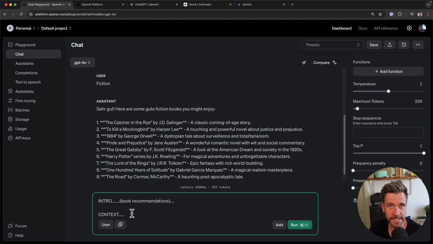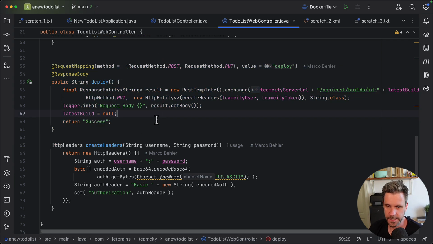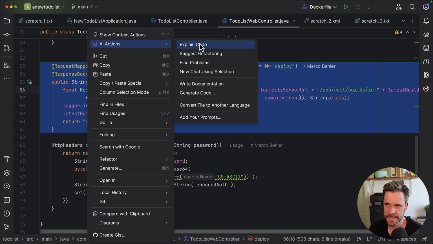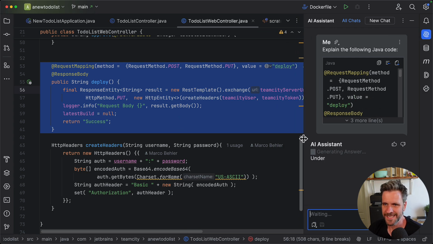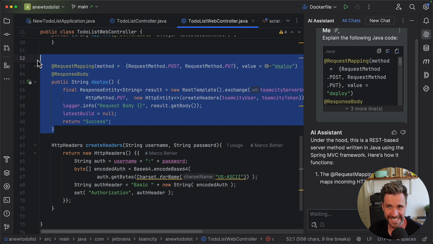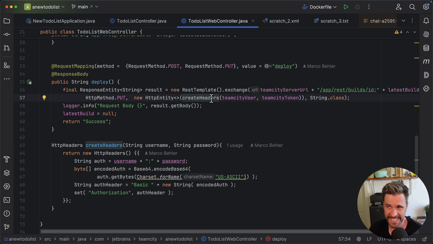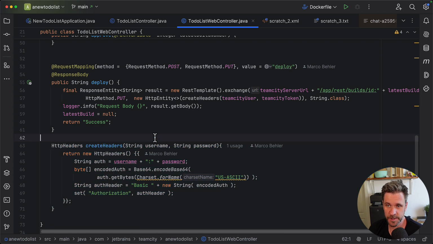Let's have a look at IntelliJ IDEA real quick. So this is IntelliJ IDEA, and I say we because I work for JetBrains. We have an AI assistant, and it lets you code, obviously. You can also make it explain code and whatnot. And for example, when I just say, explain the code to me, the real question is now, what specifically would you send to the LLM? Would you just send that code snippet to the LLM? Even though we reference another method, create headers here, the IDE would have to be smart enough to also send the additional methods being referenced to the LLM.